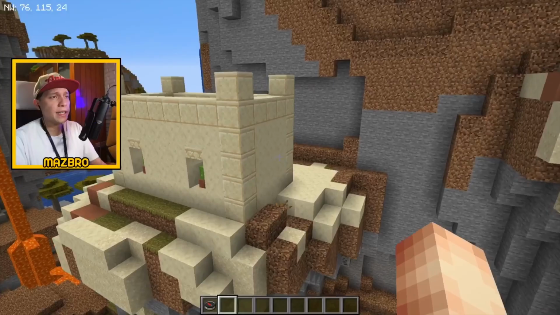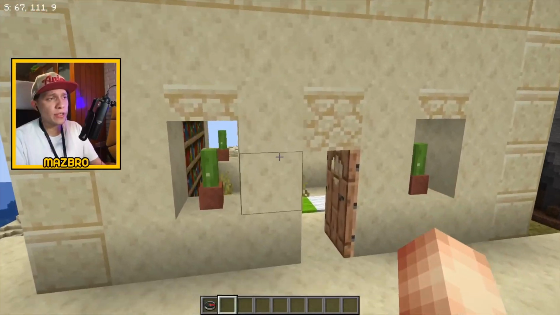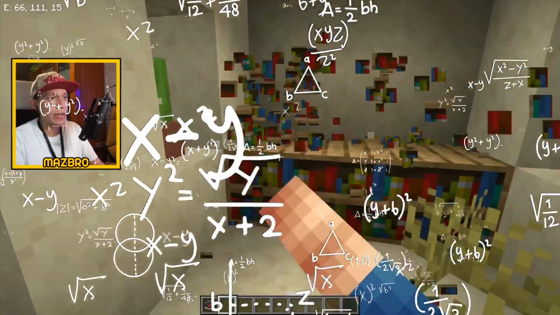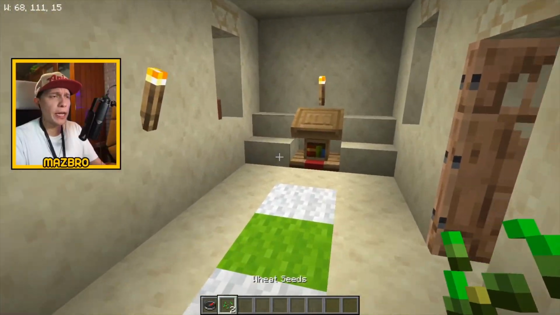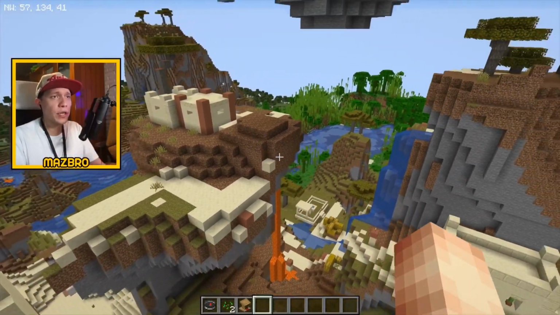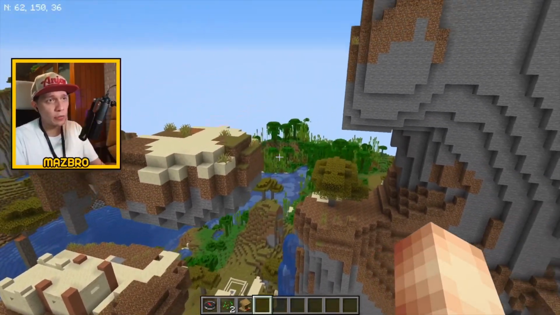This house here has a lectern and 9 bookshelves, so that is a great source of books for your enchanting needs early on. That's 1, 2, 3, 4, 5, 6, 7, 8, 9. If there's one thing I'm good at, it's counting. Sometimes. If you fly a little bit higher, there's 2 houses over here. Nothing special about that. This floating island here is super awesome.